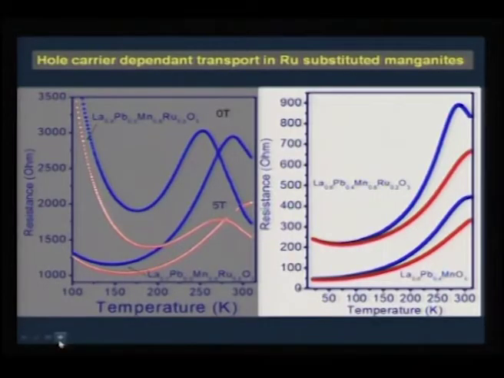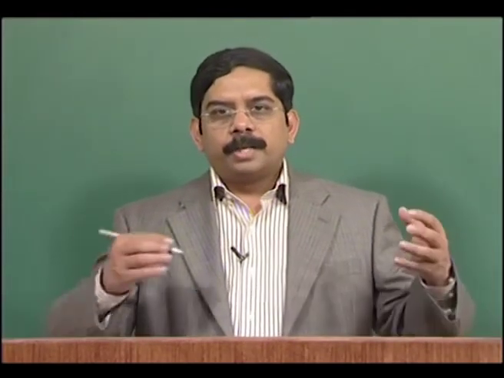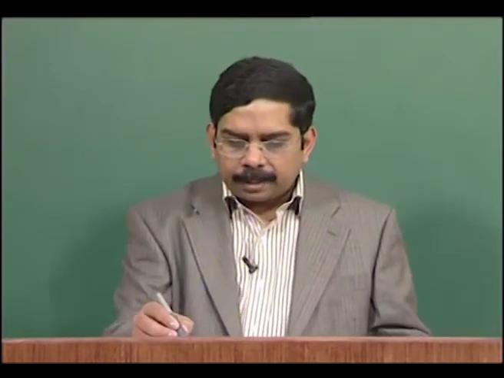However, if you look at the conductivity data, as you increase the ruthenium concentration, you can see there is an upturn in resistivity. We don't know whether it comes from bulk phenomena or whether it is due to the antiferromagnetic interactions that are competing in this set of materials. So there is no way you can clear this doubt other than making thin films, because in thin films you don't bring in the grain boundary issue. Therefore, if there is any upturn in resistivity, you can directly correlate that to magnetic phenomena. So if you are only studying bulk, then you cannot resolve some of the issues for which PLD can be a very good system to work with.